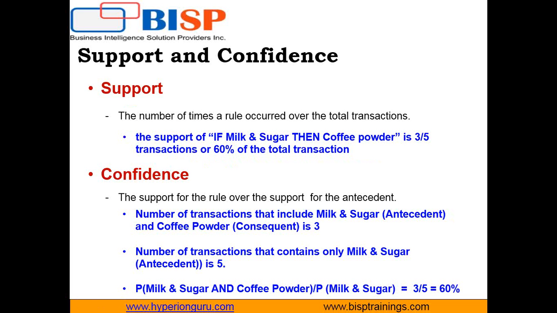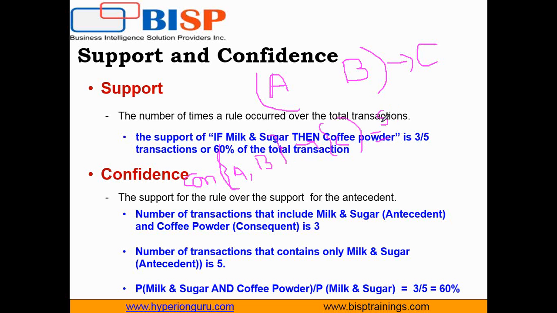So let me explain confidence thoroughly. Let's suppose we have item A and item B, and how likely I am to also buy item C. So the confidence of A and B implies C is how likely I also buy C if I buy items A and B. And the formula to calculate the confidence is something like this: confidence of item, I'm going to place in curly braces, item A and item B implies item C is equal to support of item A, item B, item C divided by support of item A and item B.